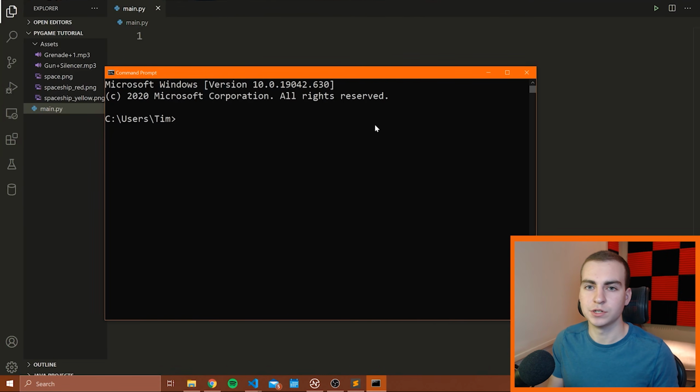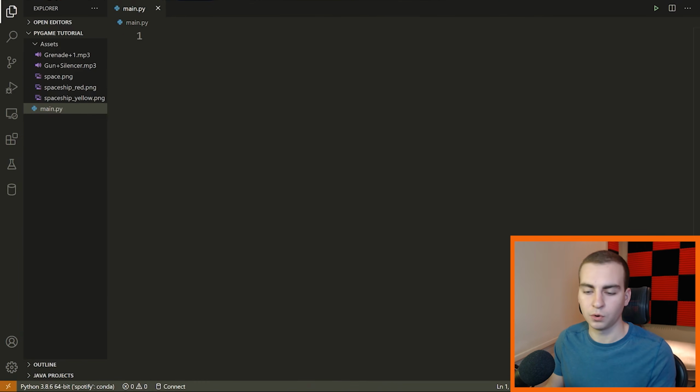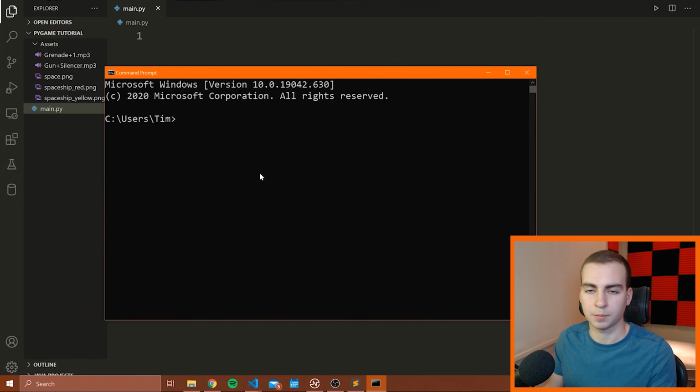So the first thing we need to do when we're going to be working with the module called Pygame is we need to install it on our computer. Now for some people, this can be tricky. It really shouldn't be that difficult, but what you need to do is open your command prompt or some terminal window, depending on what operating system you're on. If you're on Windows, you're going to open command prompt. If you're on Mac or Linux, you're going to open your terminal.